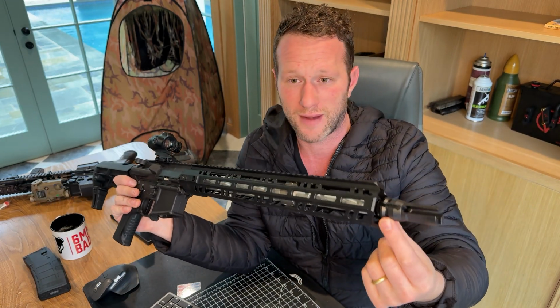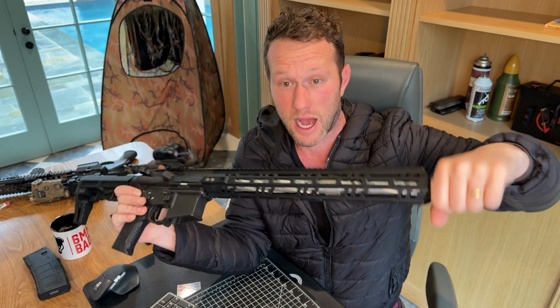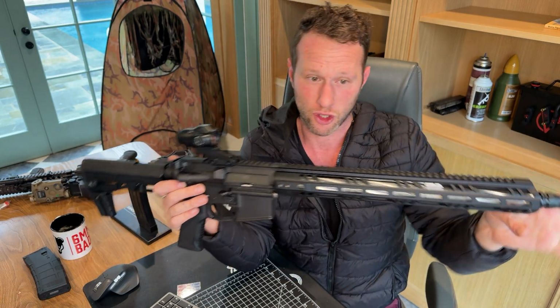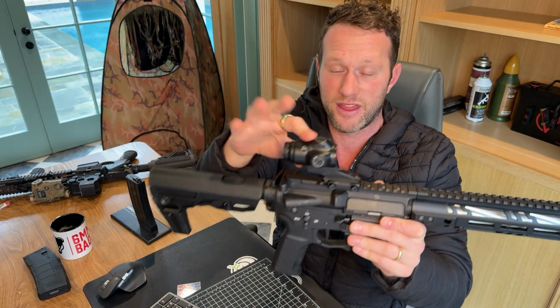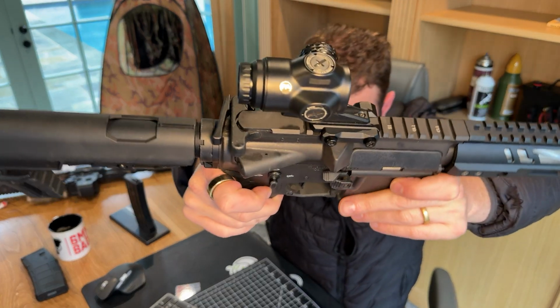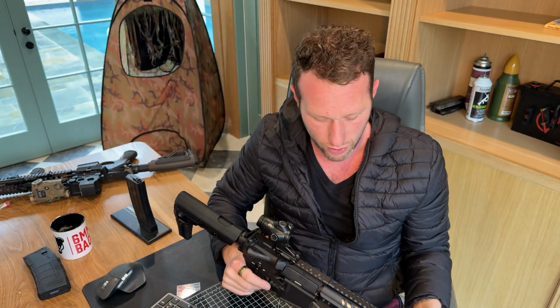I've also got a flash hider on here which will take the Dead Air Sandman suppressor, so when I want to put that on, I can do that for sure. So that's what I've done internally. Externally, really, it's only that flash hider, and then this, which is a Primary Arms, which you always hear about in Garand Thumb. PA is right there. Primary Arms, so there's one of their own optics.